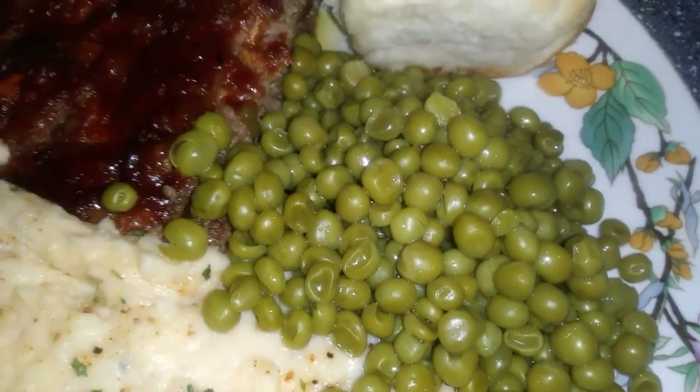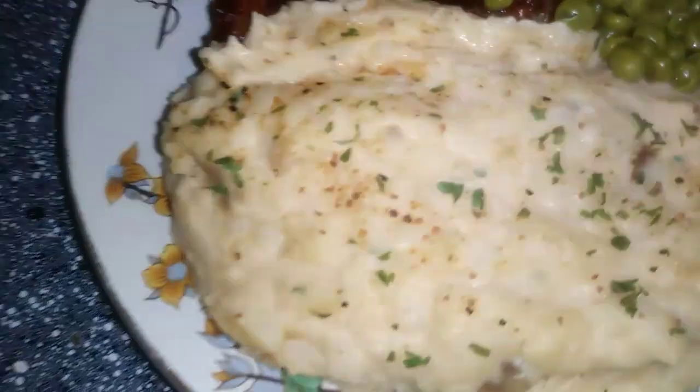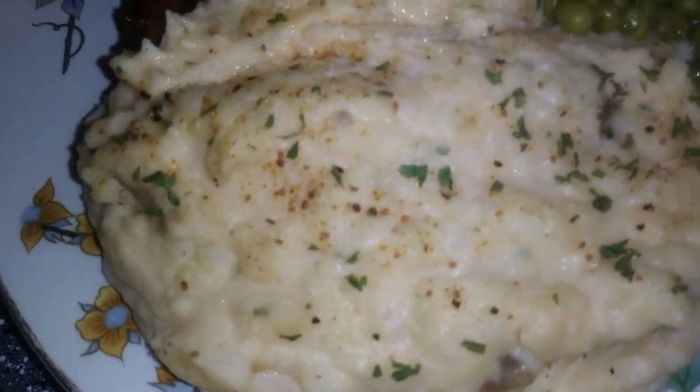Alright, here's my final plate. Here's the meatloaf, the star of the show. Some sweet peas. I put a little bit of sugar, a dab of brown sugar. My cheesy garlic mashed potatoes, and my Parmesan butter biscuits. And this is what my meatloaf looking like.